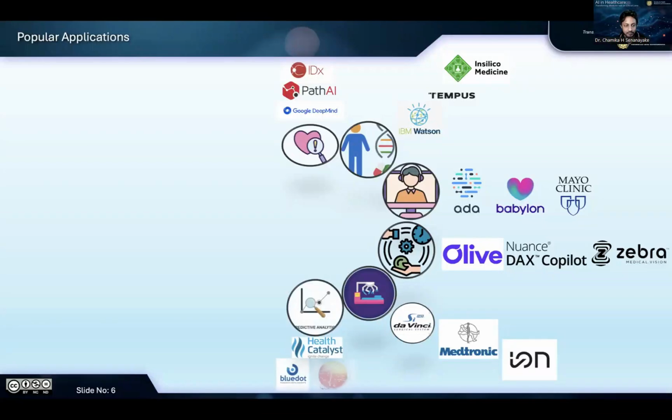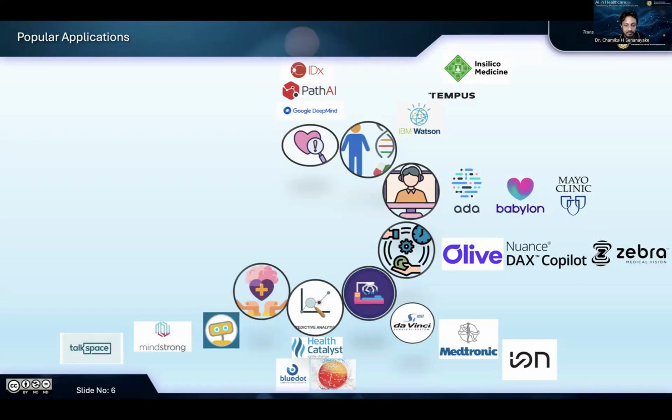And one of the coolest things is that they have a lot of variety of predictive analytics products, such as Health Catalyst, BlueDot, and Sepsis Watch. Sepsis Watch is, I think, endorsed by Duke University. It's an AI that monitors patients' vitals and predicts sepsis onset, enabling timely treatment. And when it comes to mental health support systems, there's Woebot, Mindstrong Health, and Talkspace, which are some of the leading products in that region.